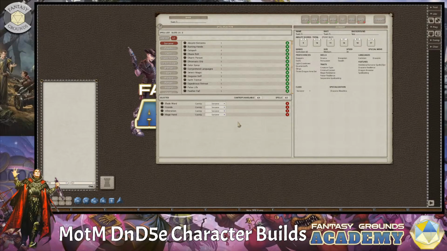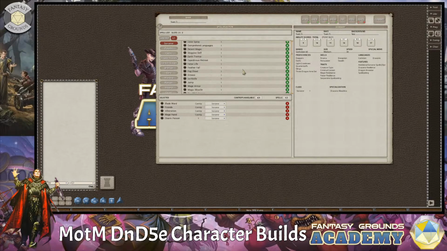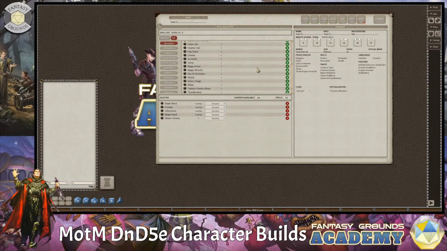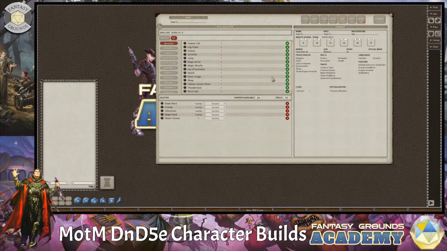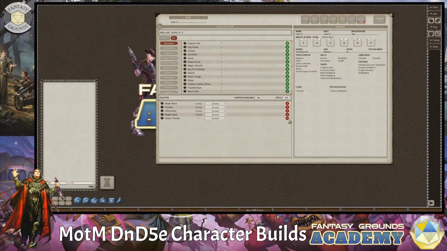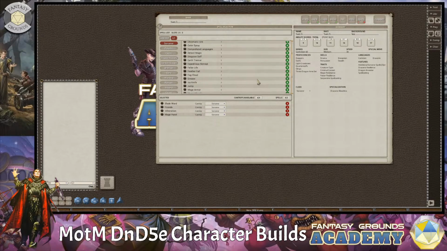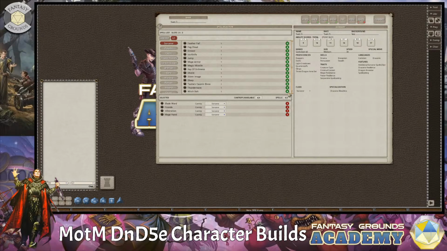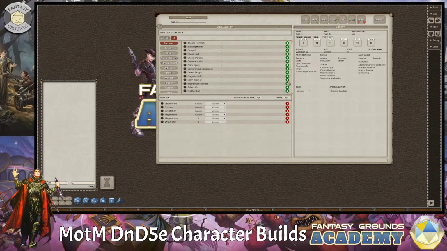I get up to 2 of them, so I think I'm going to go with Charm Person and potentially Mage Armor, something like that to help, or Witch Bolt. Actually, I don't want Charm Person. I'm going to go with 1 offensive spell, so I can delete that choice I made. I'll just go with Witch Bolt, and I'll go with something more useful like Mage Armor. So there we go. Those are the 2 spells that we have for that level.